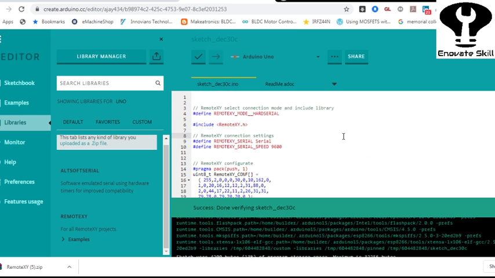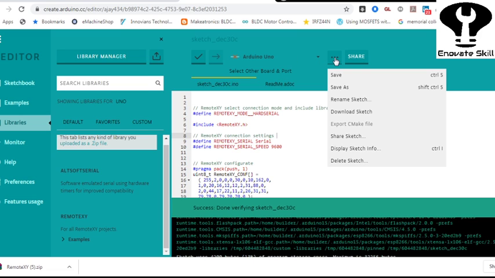If you are using Arduino Cloud, then you have to install a plugin, and only then will your device be connected with your cloud, meaning your Arduino gets connected with your cloud, and you can upload directly from here to your device. But for that, first you have to make some updates, add some plugin, and only then will you be able to do it.